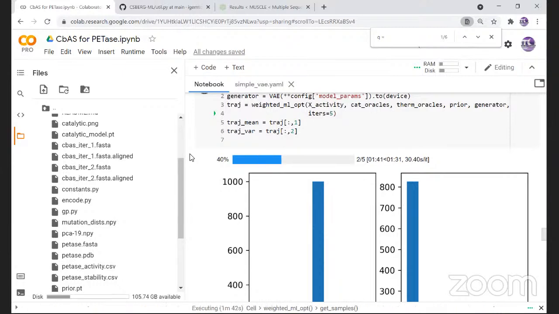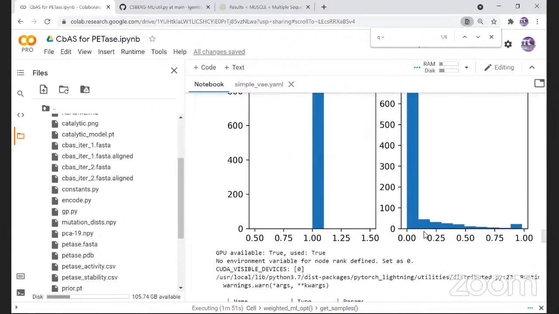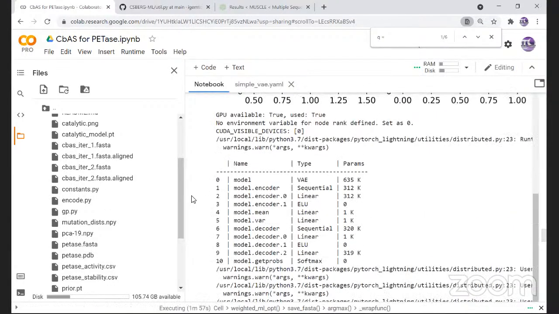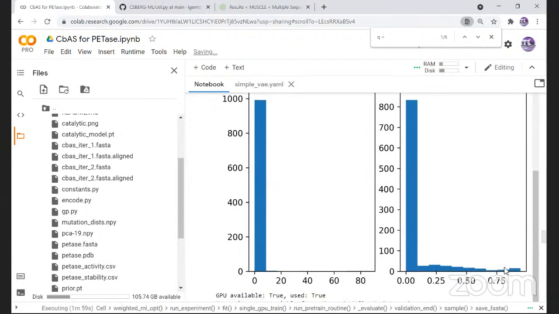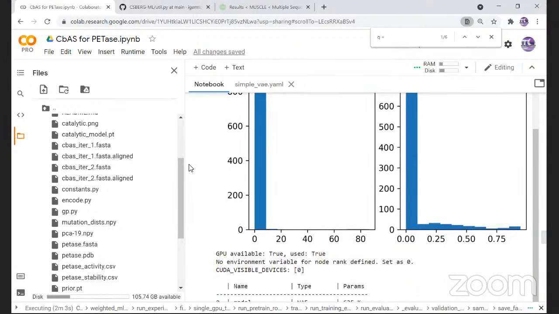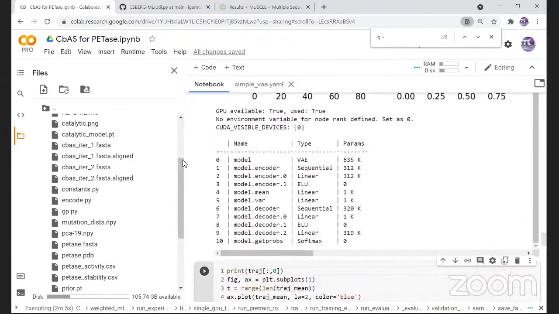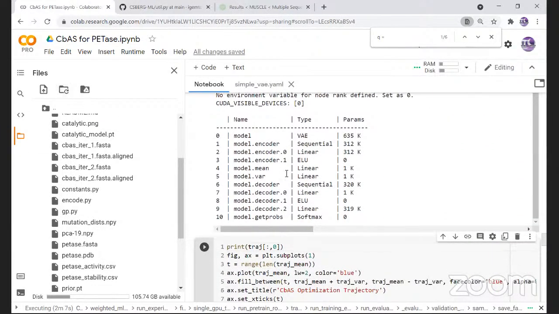This is the irony, right? Your VAE is going to generate some wild sequence, but it's also weighted by the opinion of an oracle who has never seen any wild sequences before. All right, these weights here, they count. And by the way, I think this is going to be fine.